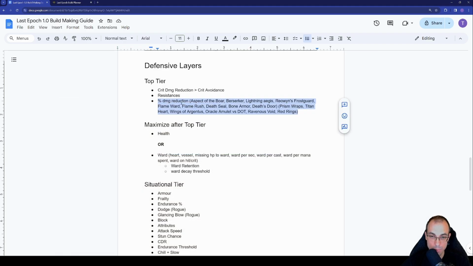The final top tier note that I have here is percent damage reduction. And that is not something that you can get on prefixes or suffixes of random rare items, but it is something that you can get through skills or passives. And I've tried to list a few here. So here I have a couple for Primalist, 4 for Mage, 2 for Acolyte, and 1 for Rogue.